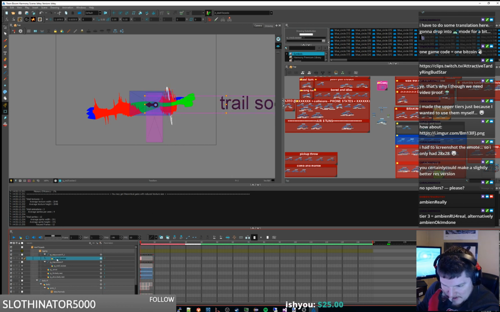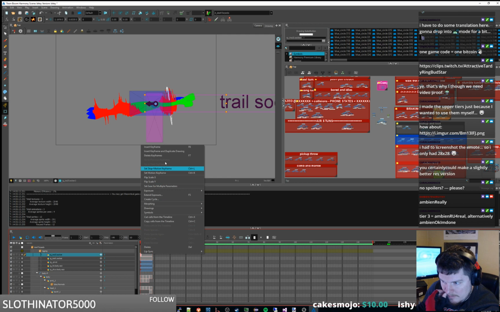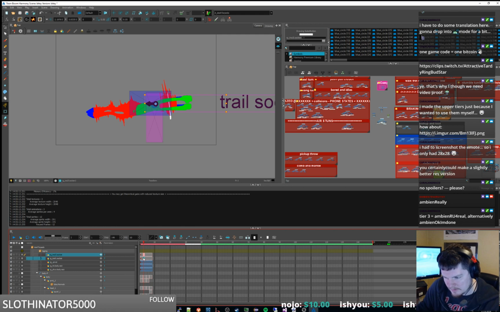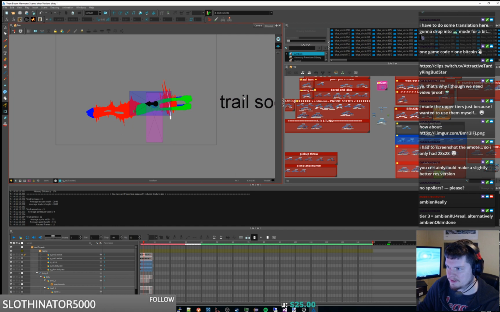So how do these things work? Okay, so if I just get rid of these things, and then just insert a keyframe here and here, and then insert another keyframe here. We just do it every 2 frames that we've got to change.